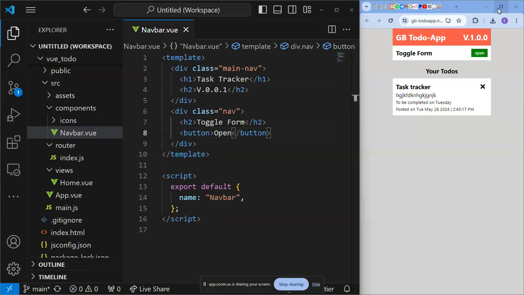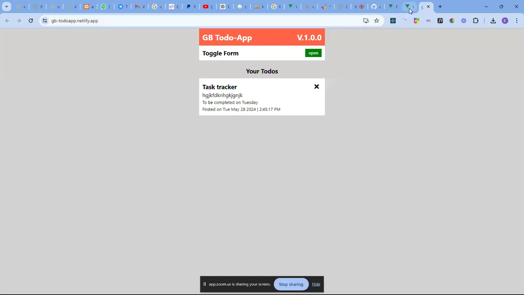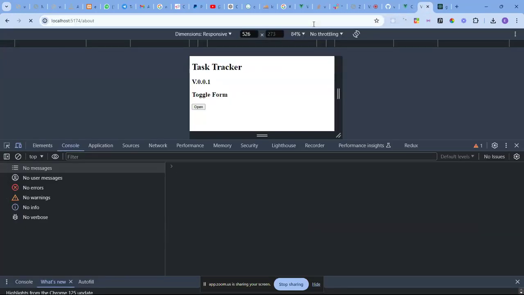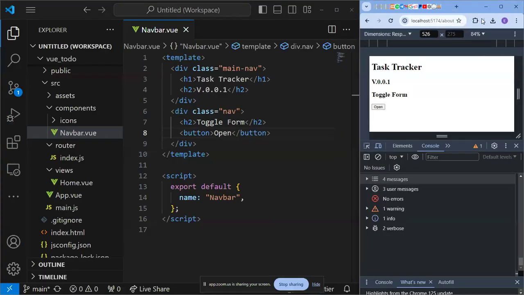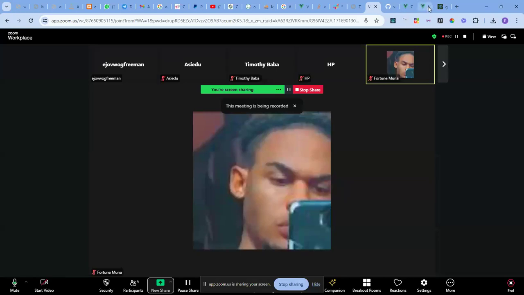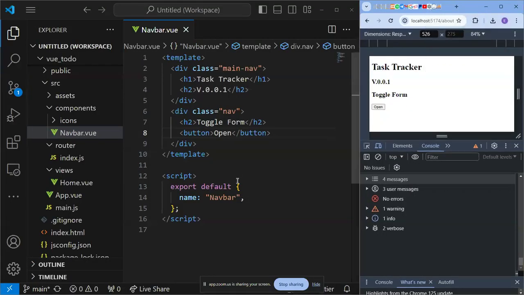So let me just open this on our browser. This is what we have so far. Are you following? Let me be sure you guys are seeing my screen. Okay, good. So far this is what we're having, right? So we're going to style this. Now, one thing I like about Vue JS is that I can do all of my style inside the same file. You just add an attribute of scoped so it won't affect any other component. Now, the next thing I will do is this.